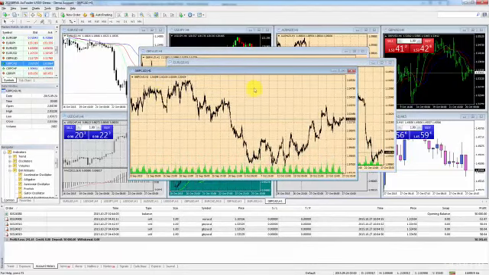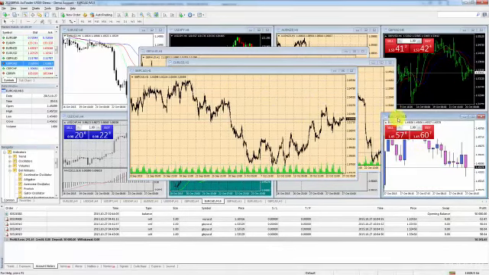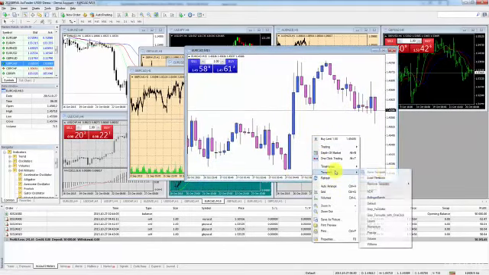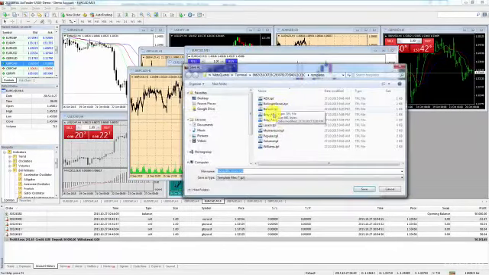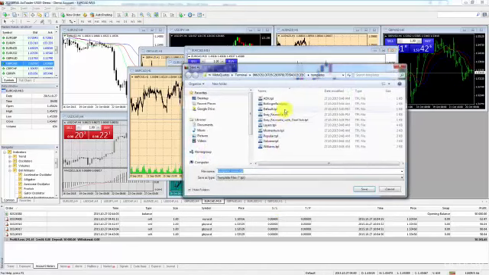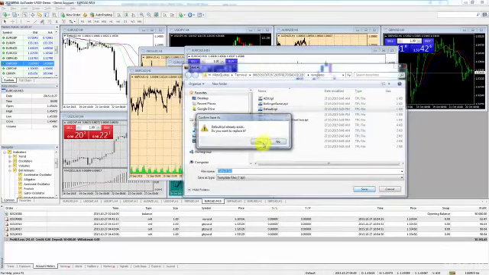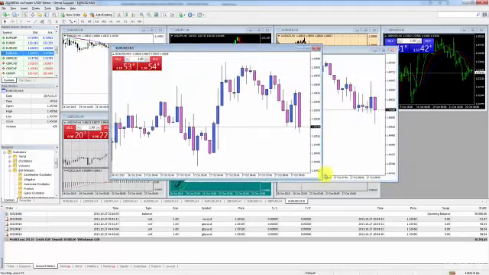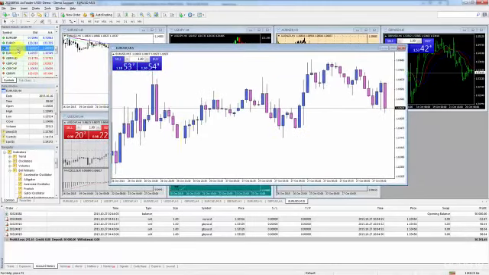And let's say you get tired of this default template, or you want to make some modifications to it, you can always take a new chart and save it as the default. So let's go template, save template. Wait, that wasn't saved. So template, save template, Default, save. There we go. And so now when I open another chart, it will always be in this format.